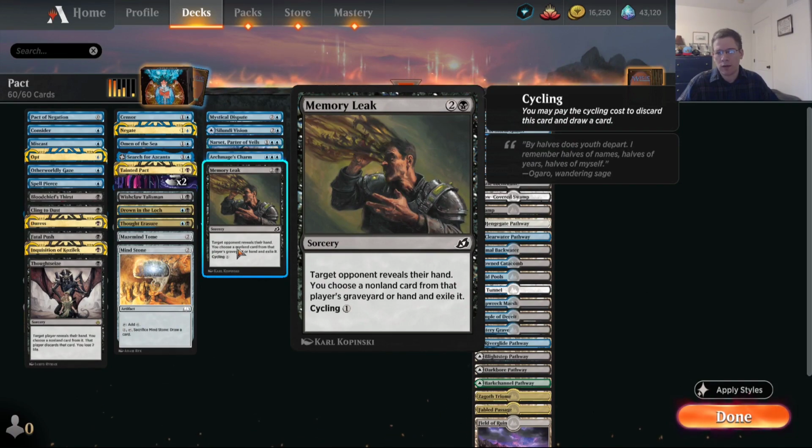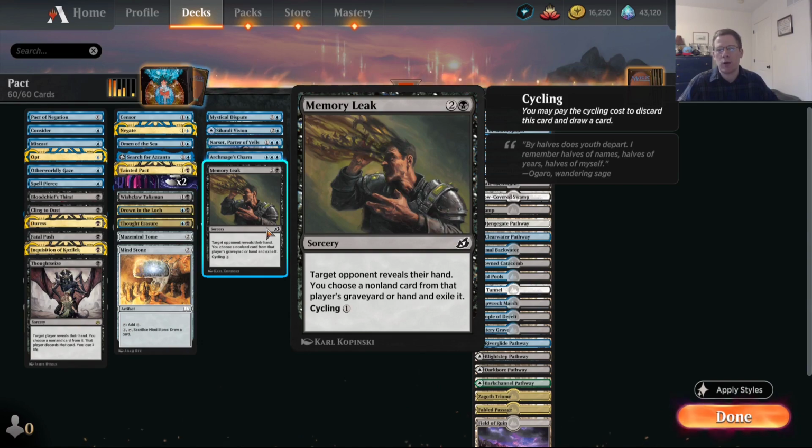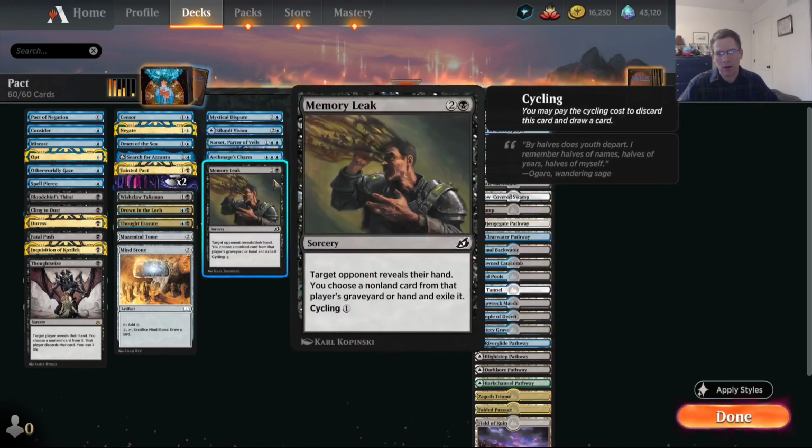It's a way to clear the way for your combo. It's also a cycling card to just make your deck smaller, which is important because you're trying to assemble a 2-card combo and you only have 2 copies of each card in your deck.